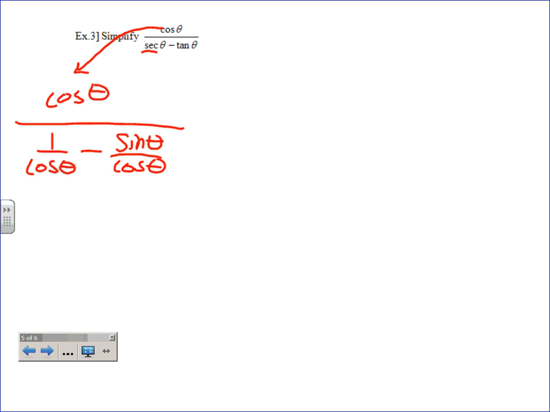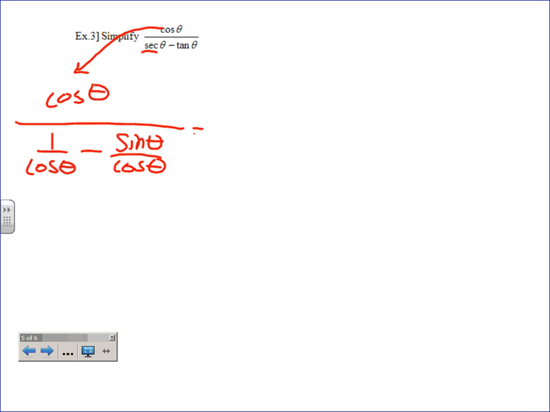Now here's where the other class started picking up some of the things that we're looking for, because everybody's mind was thinking algebra, trying to do things to both sides, get things to cancel out. Again, that cosine on top is just sitting there waiting for me to get rid of the bottom this time. It says take care of the bottom and then we'll deal with this. But I see something in the bottom. If I just gave you that problem, let's say I covered up the top. Yeah, I already have a common denominator, don't I? I didn't even try. And there it is.